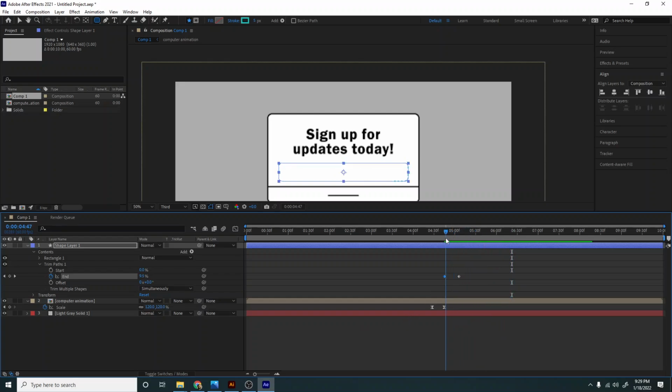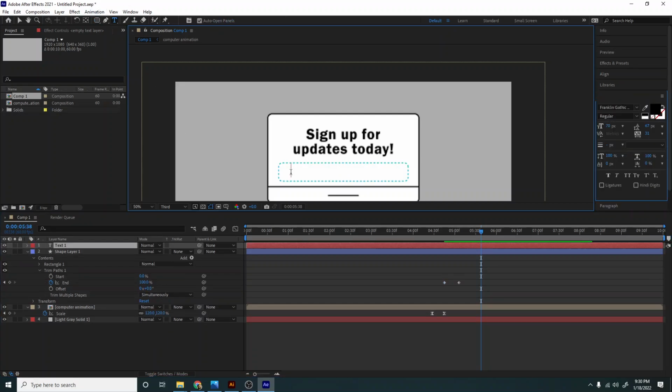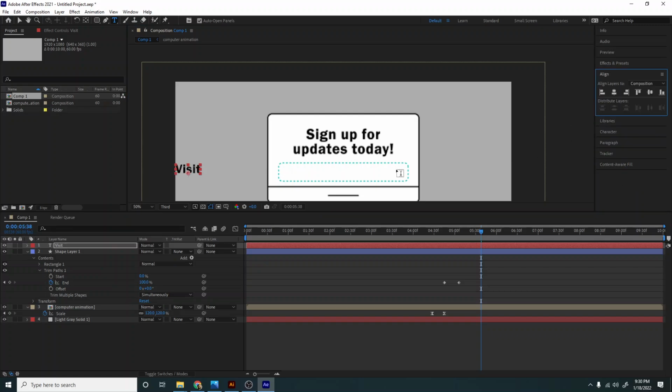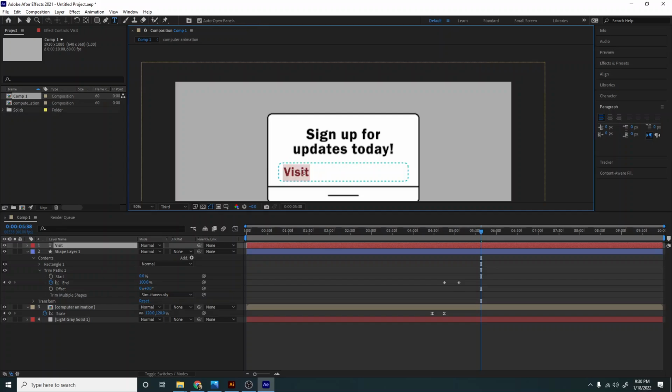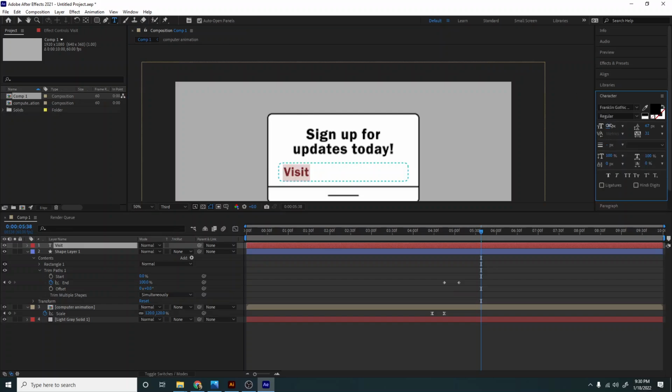And then what we'll do is put in some text down here. So I'll get my text tool, visit. I'll make this aligned to the left. Nope, I meant paragraph-wise, align to the left. And then we'll move this down here. And I'll make this font a good deal smaller. And then let's put our names here, www.mrlobello.com. And obviously you can put your name there too. First name, last name, whatever you want to do.